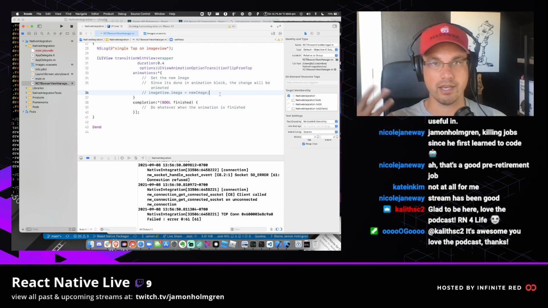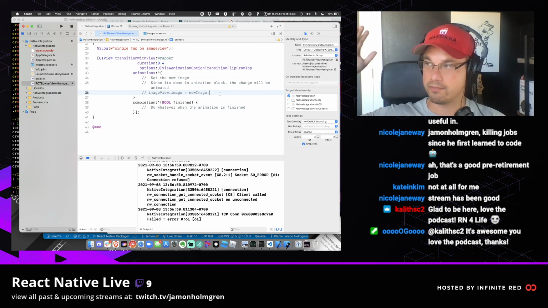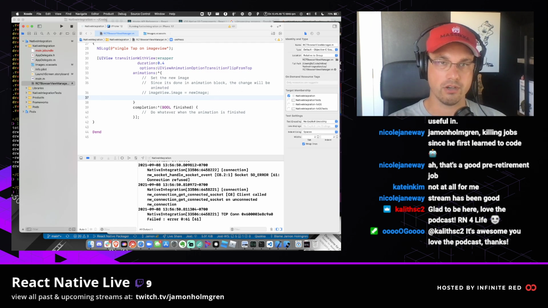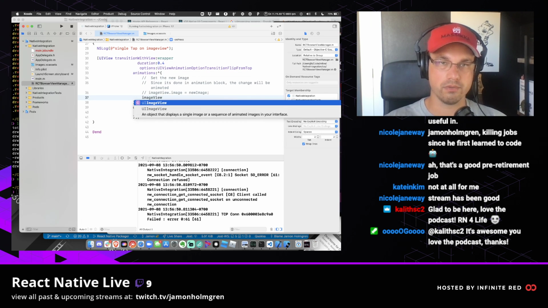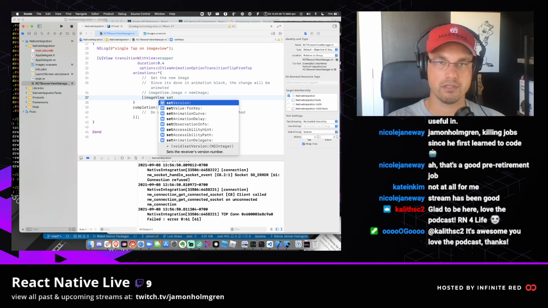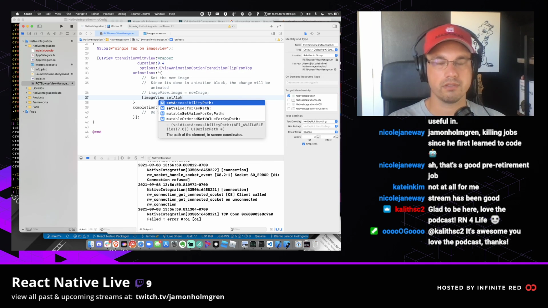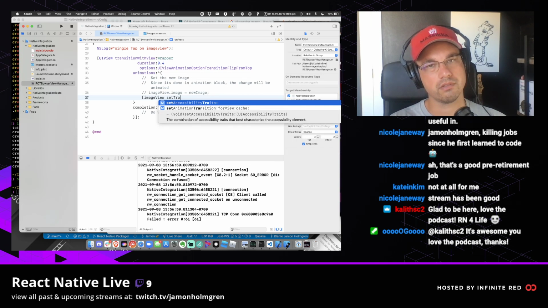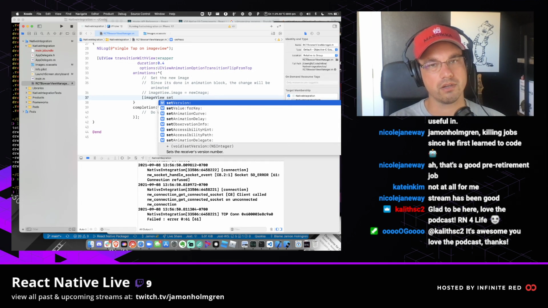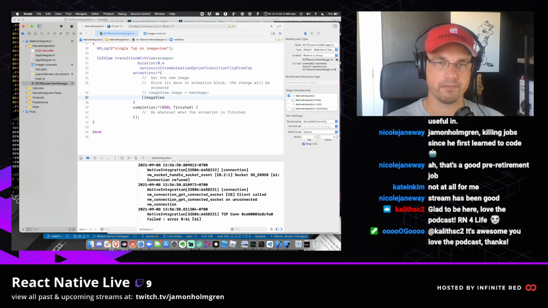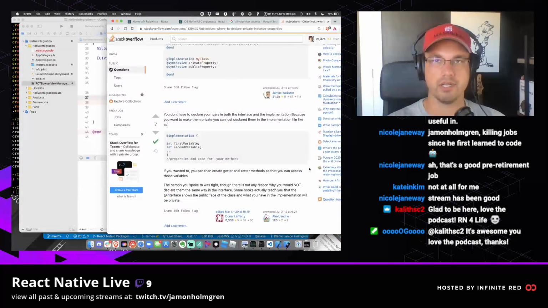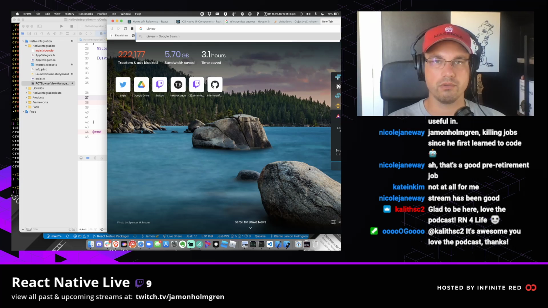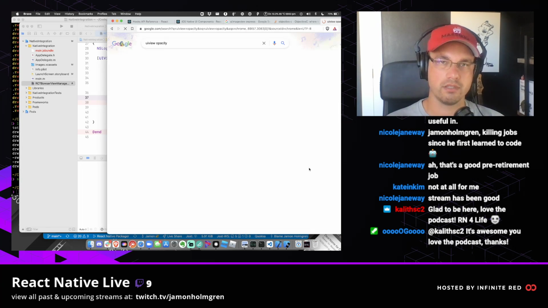You could set the height, or you could set the opacity. Let's actually do that. Image view set... I thought there was like a transparency thing here. Let me go check. UI view opacity.